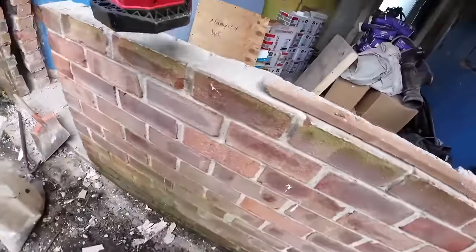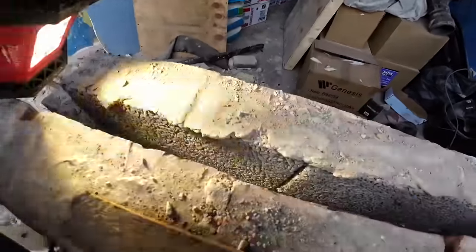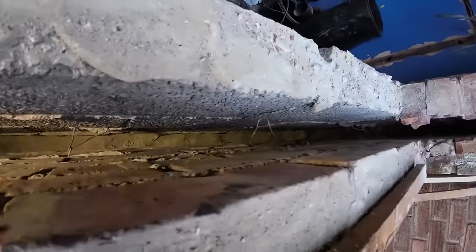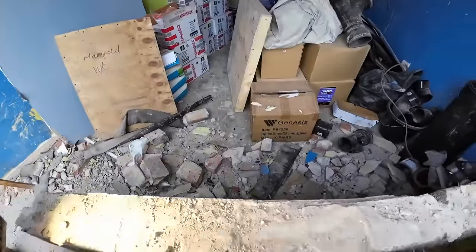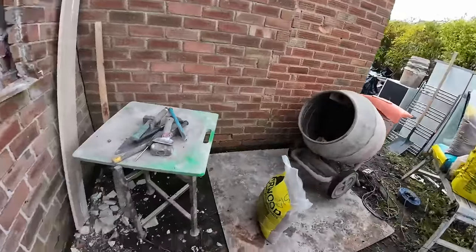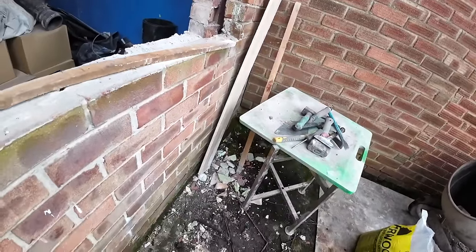Cracking work like that. There we go. Just a little bit left to take out there. That top end there is solid. We can't get out to get it out, so we're going to get this last bit out, get tidied up, and then we can get some blocks loaded in there, get the spot board set up. Alex is going to do the tidying up of the blocks while I get the mixing. So last bit of fettling to do.